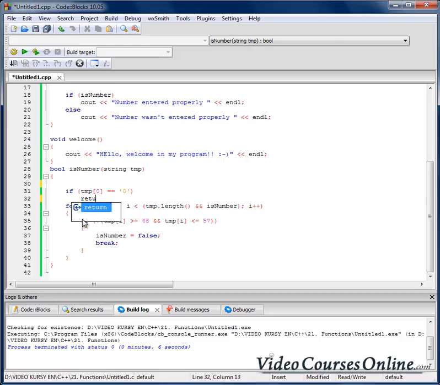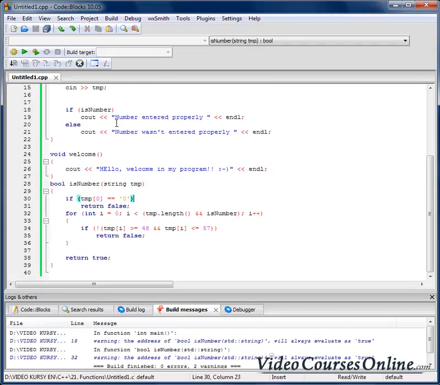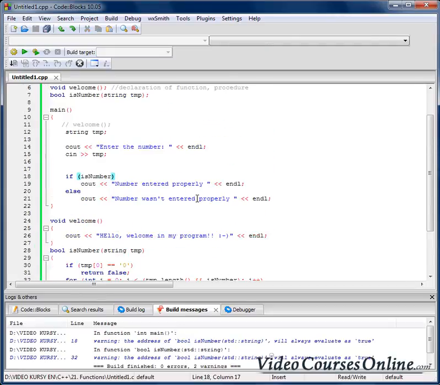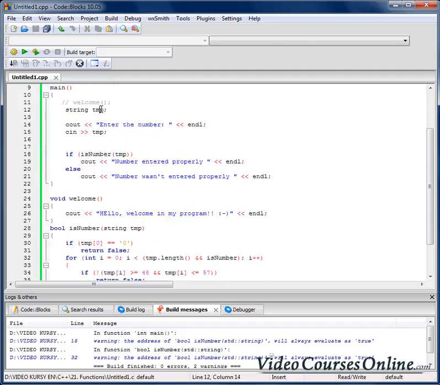We can just do something like that, return false, and I can also return false here, and then I will return true here. And don't worry, I will explain it soon. And now we have to invoke that function and send that variable right to here, because this is a local variable.